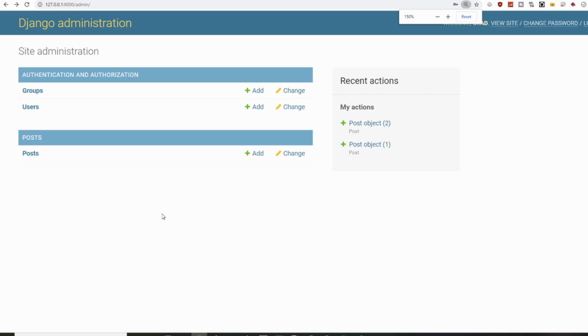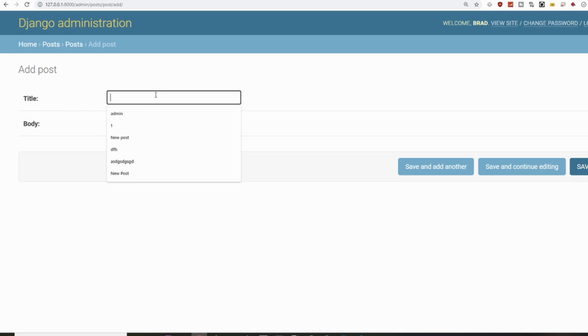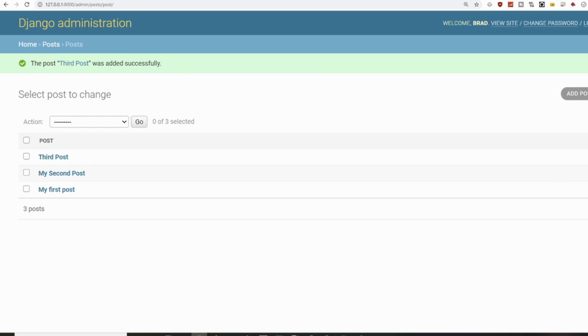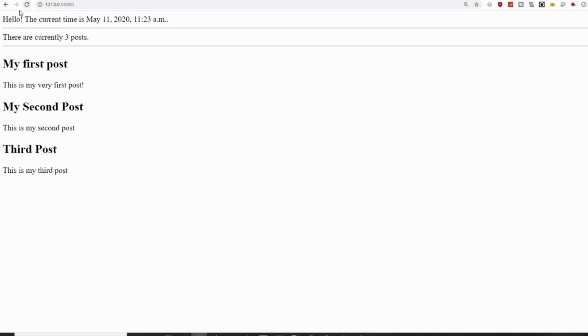Let's go under posts. Let's add a new post and say third post. And say this is my third post. Save it and go back here. If we refresh, we can see our post showed up, which is perfect.